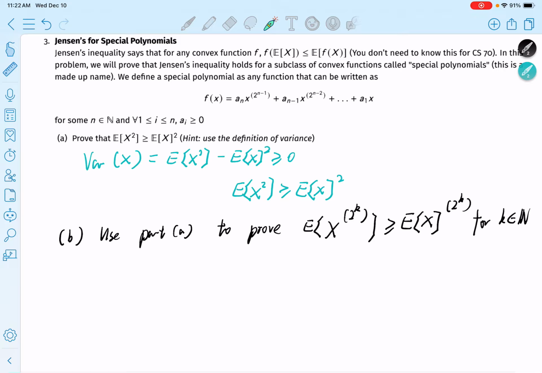Whenever you want to prove a statement for k a natural number, you can start from k equals 0 or k equals 1 and use the inductive step to finally prove the whole argument. So this is kind of a hint. Let's first try to start from here, whether we can prove it through induction. What should be the base case? Because the question tells you to use part A, we want to use part A, and part A is k equals 1, right? You can see that the case of k equals 1 is already proved in part A. So we are done with the base case.